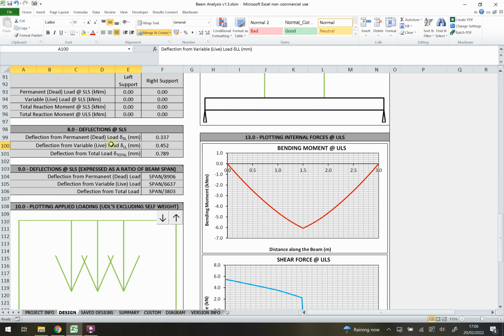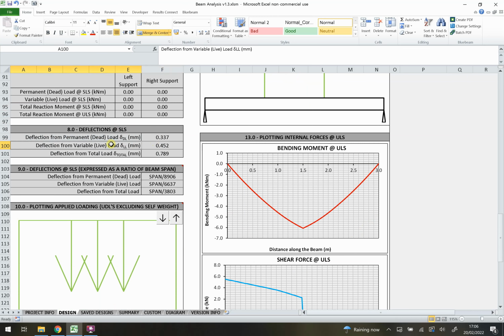Okay. And then finally, we can go to our saved design sheets. We can look at all of our designs. We can load back in a design. So if we go up here and go to select design, we can pick one of the designs from the table. So let's pick design 1, and we can load that back into our design sheet. So that's loaded that all back in again. So we can do that. And we can also go back to the save design sheets.